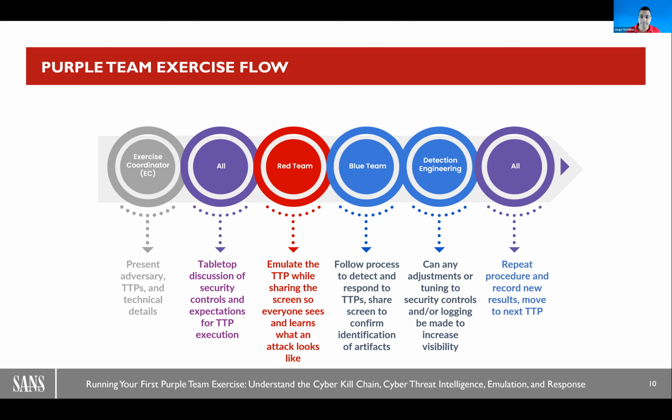Then the blue team goes, they share their screen, they see if there maybe was an alert. If there was, that's awesome. Follow the process now. What do you do? How do you escalate this? And if there wasn't, then you perform your detection engineering, which is figuring out the data sources, collecting them, and then building queries and maybe correlation rules to get alerts. And then you repeat this for different TTPs. You've done your first exercise. That's awesome. When's the next one?